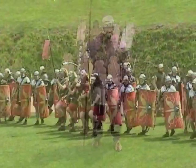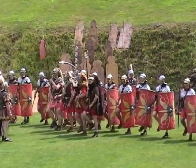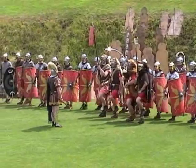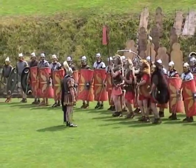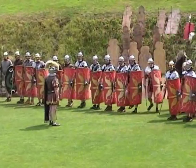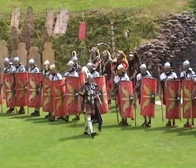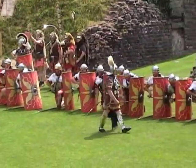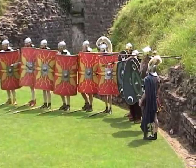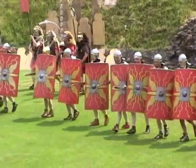We're a little short of Celts today, which is where all of you nice people come in. Today you are the Celtic army, and you will be facing the legions of Rome. Come on, give me your war cry! Now, this is an army you have heard told about around the campfire — old warriors telling terrifying stories of a new way of war. You are used to fighting battles for honour, to settle old scores. Sometimes battles could be finished with single combat. But this is the Roman army, and they don't fight like that. They have formed up abreast. This gives you an idea of the discipline of the Romans — to march in step, to hold the shield wall.